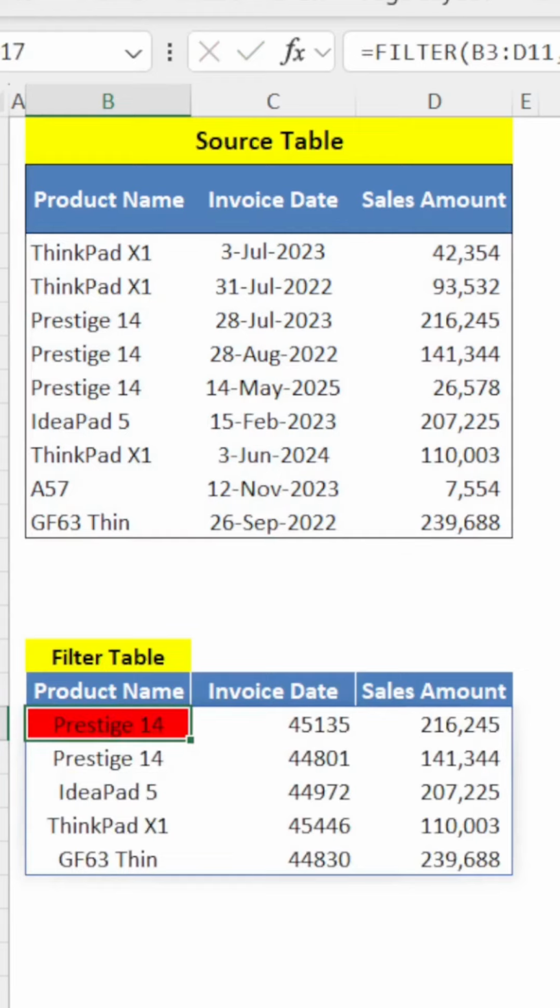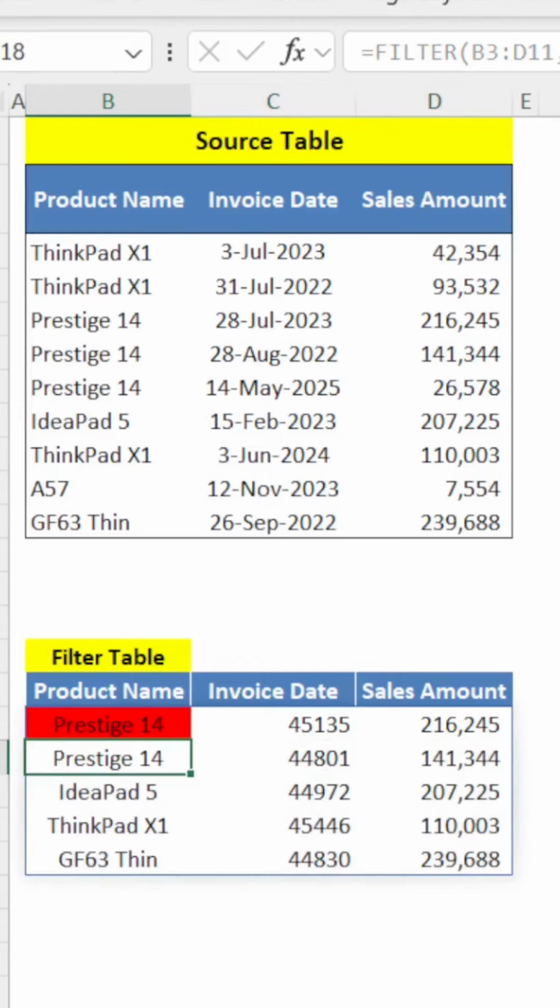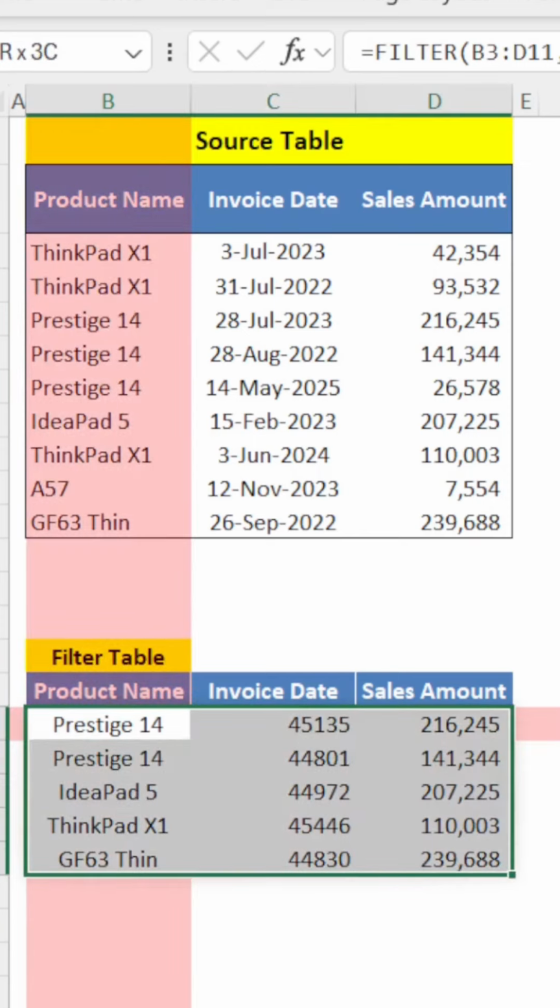Now, one thing that we might notice is if we click anywhere in the array outside of the source cell, I can try and delete it, but nothing happens. We can only delete this dynamic array from the source cell like this, and this is because all of the results of the dynamic array spill from this source cell.